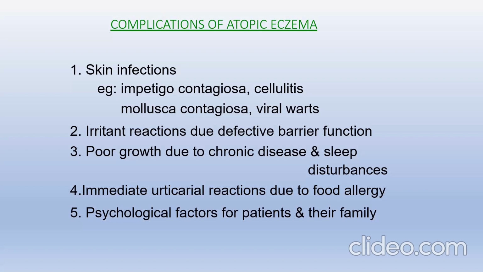So complications. First one is skin infections like impetigo contagiosa, cellulitis, molluscum contagiosum, and viral warts. Second one is irritant reactions due to defective barrier function, poor growth due to chronic disease and sleep disturbances, immediate urticarial reaction due to food allergy, and last one is psychological factors for patients and their family.